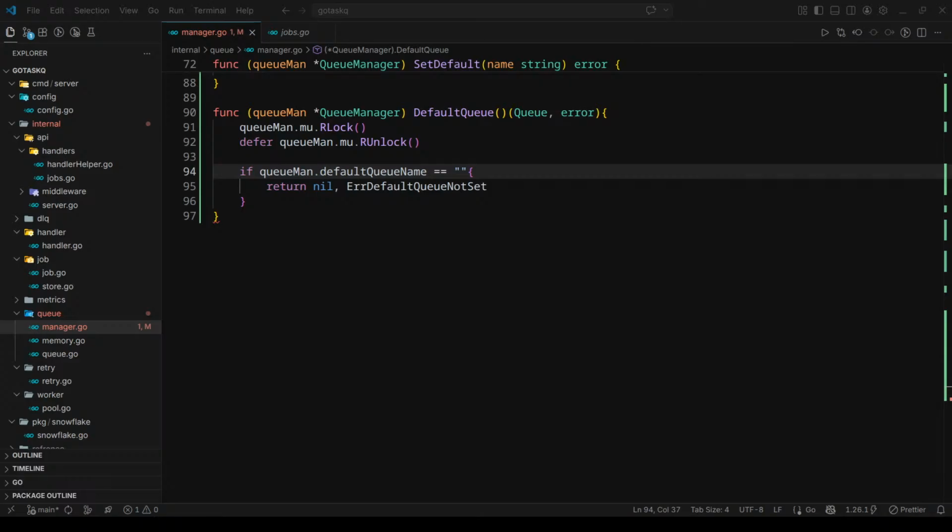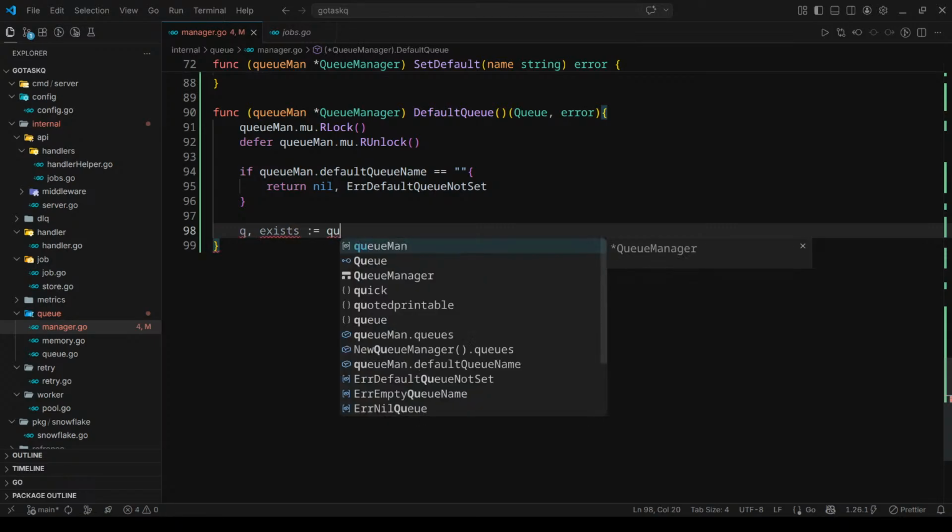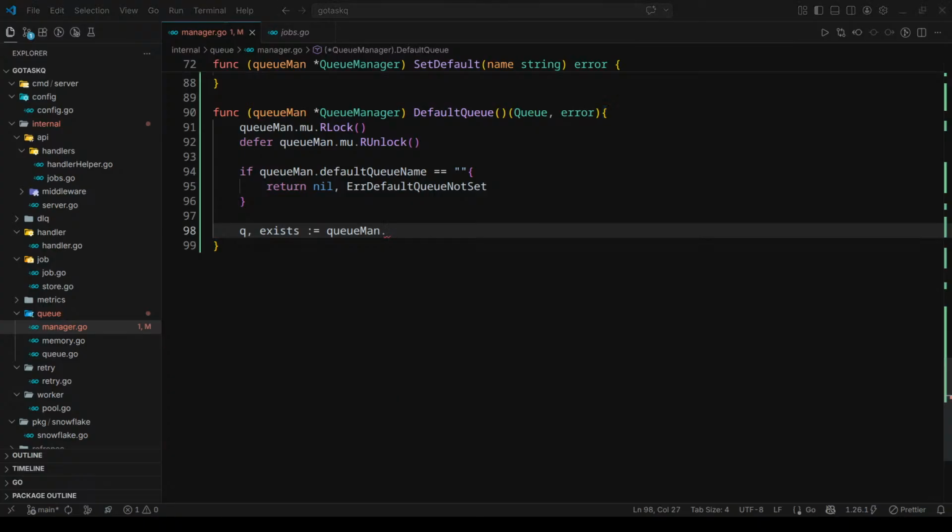Next I'll check if the queue exists or not. The queue named with the default queue exists or not. If it doesn't exist, we have to throw an error. So what I'll do is take queue, exists from queue manager dot queues with the key as queue manager dot default queue name.